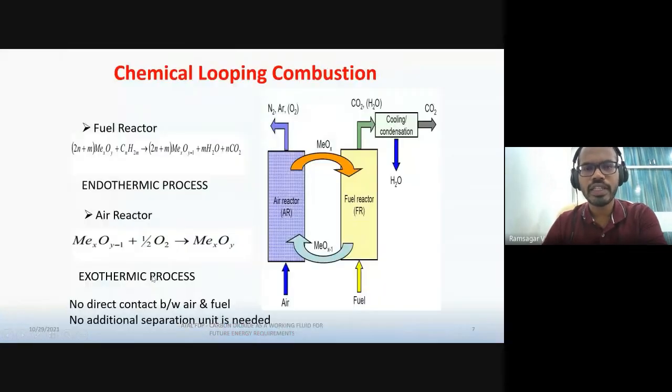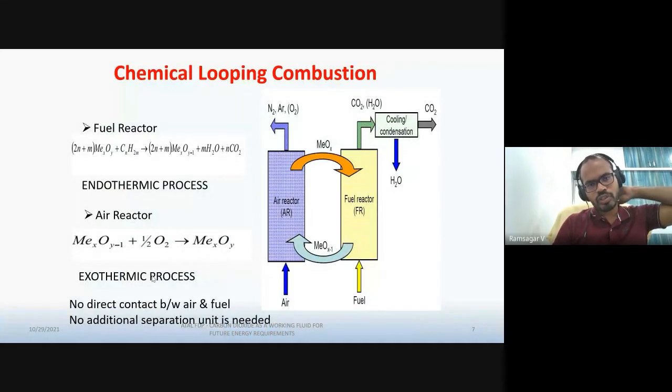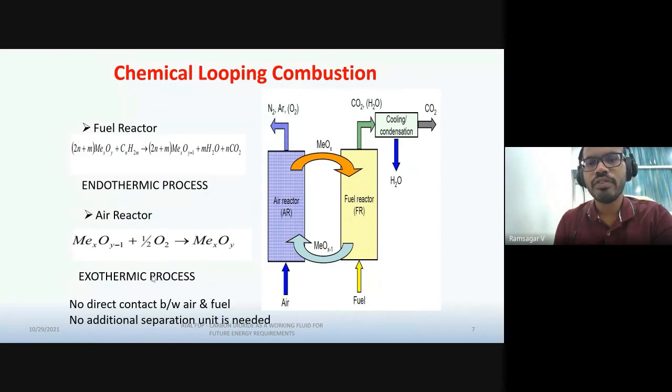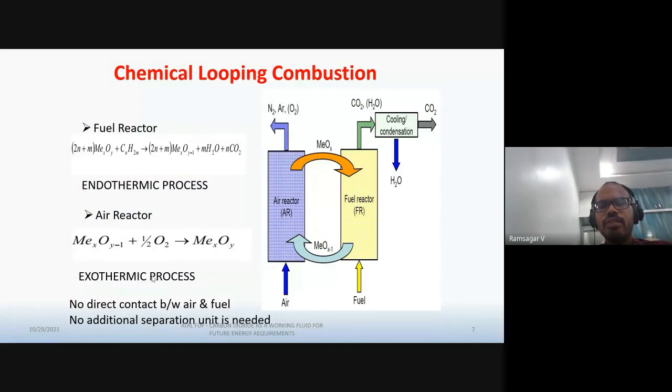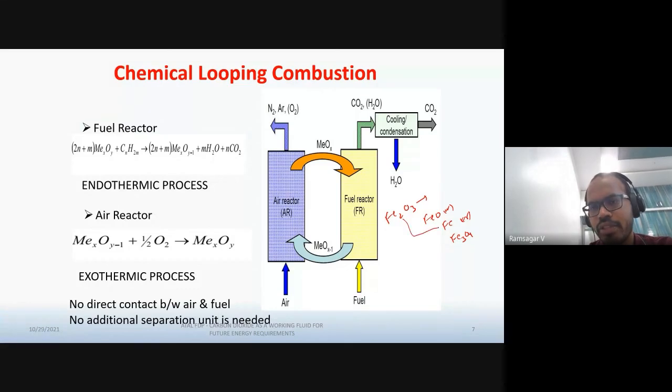The form of the metal oxide can vary depending upon the type of atmosphere provided in the fuel reactor and the conditions. For example, we have Fe2O3 here, which can be reduced to FeO, Fe, or Fe3O4. The reduction depends on many parameters, and ultimately we would like to reduce this material to Fe, because if it is reduced to Fe, it releases more oxygen so that combustion can happen easily. And if the entire Fe2O3 reduces to Fe, the amount of metal oxide required will also be minimum. So there are a lot of advantages, but that may not happen.